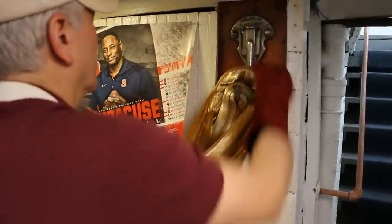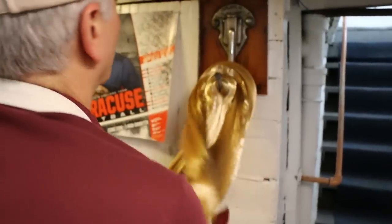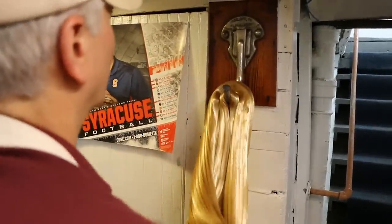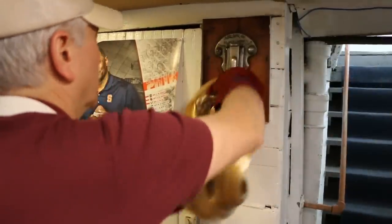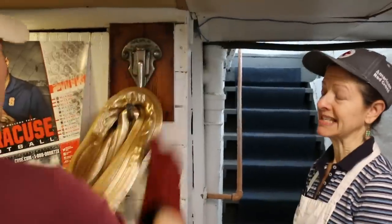How did you guys start doing peanut butter filled ribbon candy? Somebody from Cortland called and asked if we had it, and we said no. And he said, why not? We said, we don't know how to make it. He said, if I come down there and show you how to make it, will you make it for me? And we said, sure. I think it was called the Chocolate Shop in Cortland. It was on Main Street in the 70s.